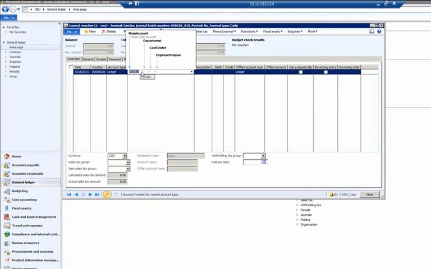So once you've selected the main account, the system goes out and realizes which account structure this main account is mapped to, and then it realizes the segments that are assigned to that account structure and uses that in the flyout display so that the end user knows which financial dimension values they should select for that main account during transaction entry. So segmented entry control just has this flyout display, which really helps the transaction entry process be a little bit easier to manage. So how do we actually assign financial dimension values? In this case, I'm just going to select a department, a cost center, expense purpose.